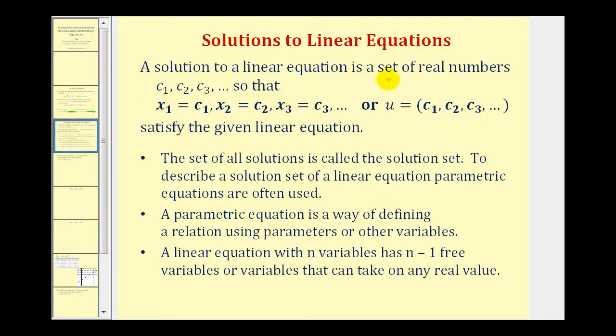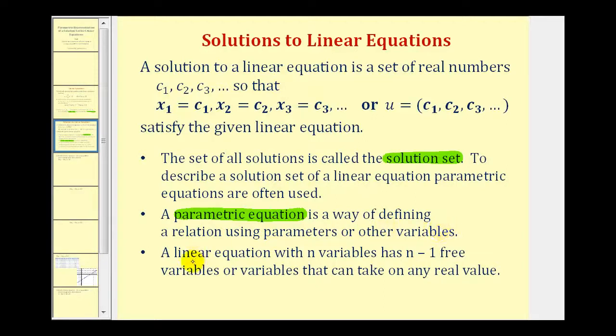A solution to a linear equation is a set of all real numbers, c sub 1, c sub 2, and so on, such that x sub 1 equals c sub 1, x sub 2 equals c sub 2, x sub 3 equals c sub 3, and so on, satisfy the given linear equation. The set of all solutions is called the solution set, and to describe a solution set for a linear equation, parametric equations are often used. A parametric equation is a way of defining a relation using parameters or other variables.